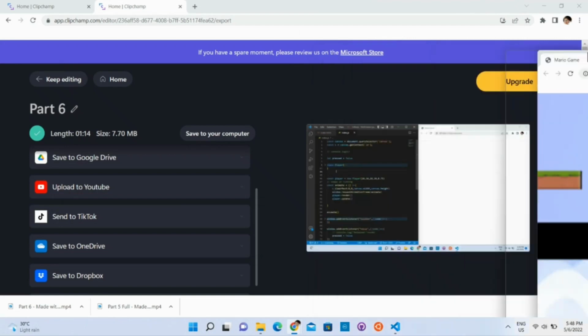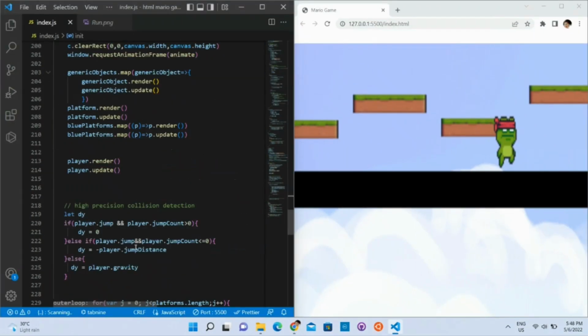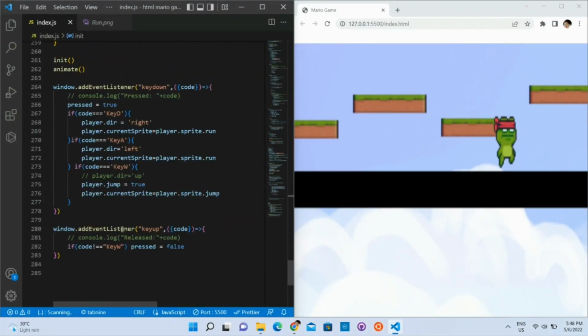Looks like the player does not change from jump sprite to idle when landing, and we need to fix this.